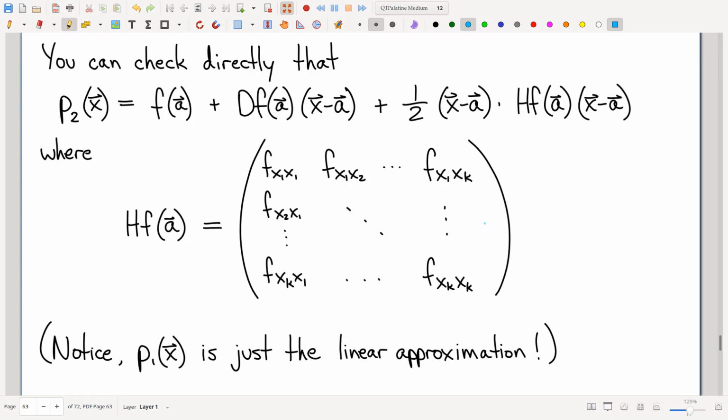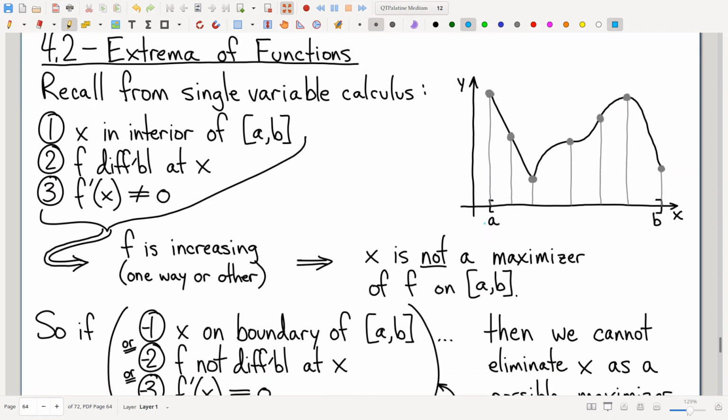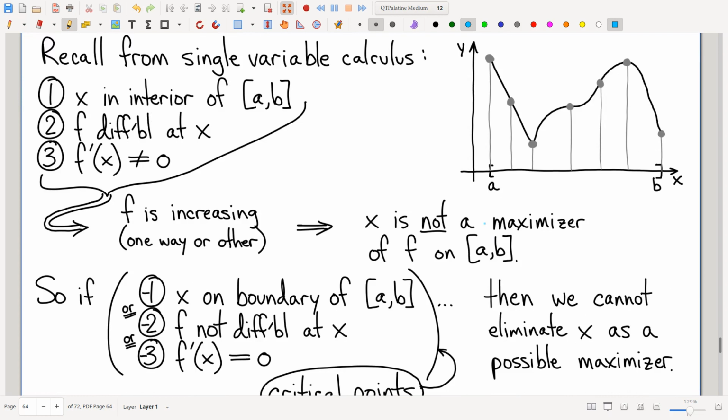Now, as always, when we go quickly through a section, do make sure to read through it. There's stuff that I don't talk about because I feel like you don't need my help on it, right? And again, we have to be super picky and choosy about what we spend class time on. Okay. 4.2. So let's talk about extrema.